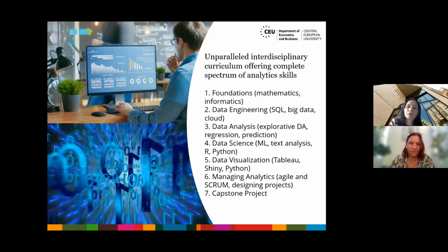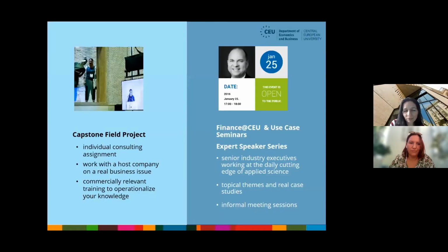It means that when you finish your studies, you will not write a theoretical thesis at the end, but you will be allocated to a company for 2 or 3 months, and then you will work on a real problem to find a solution for a company, just like a consultant. And before joining a company, there will be a matchmaking process. So don't be afraid, we have a lot of projects offered from the companies, and you can pick the one most attractive for you, and then you will work at that specific company on that project you have chosen. It's very important for us to integrate you into the business world.